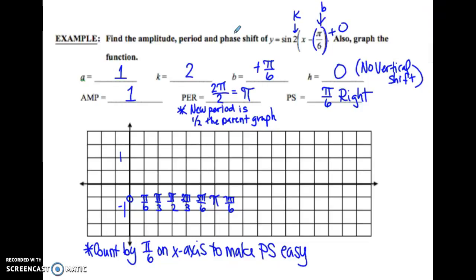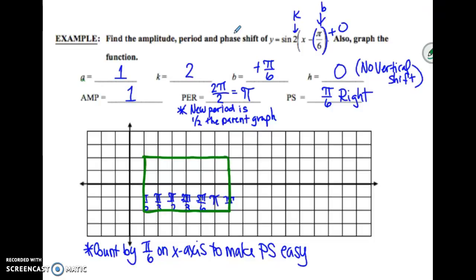And now I'm going to go ahead and sketch my picture frame in here. So here's my picture frame. Sorry, 2 bars. But I already made an error here. My apologies. Remember my phase shift. I want to go from pi over 6 to 7 pi over 6. So my picture frame is going to be right.